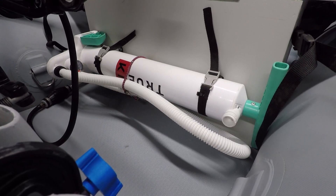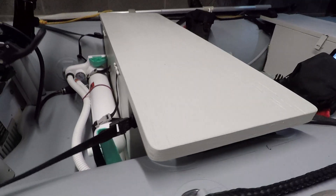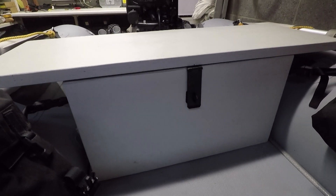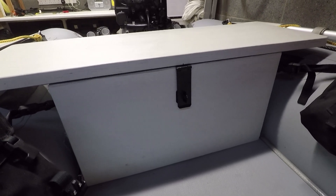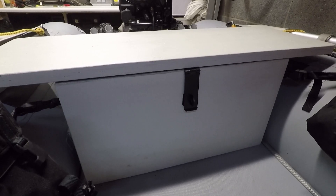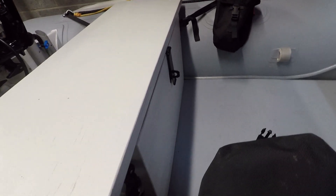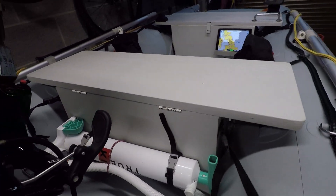The pump that came with the boat is now attached to the rear of this new box, which my father-in-law made for me. It's very similar to the front box I showed in an early video, but it's that little bit higher. I find that sitting on the bench seat that comes with the boat, my thighs are quite high, which makes your legs bent and a bit uncomfortable. So this is that little bit higher and my legs won't be as bent.